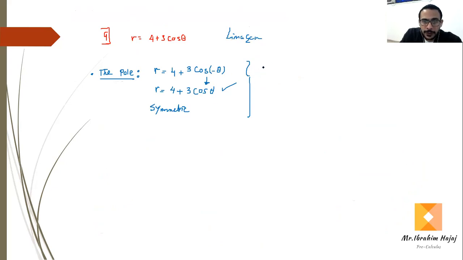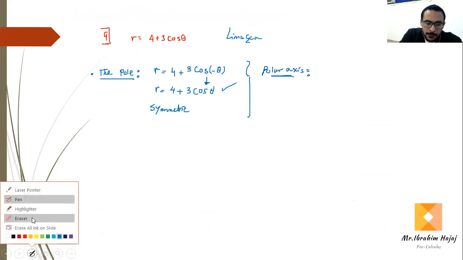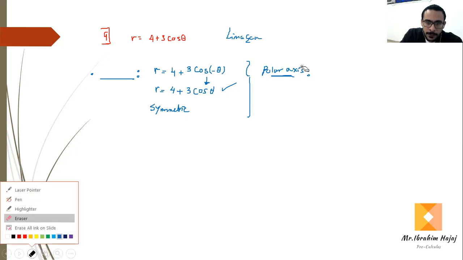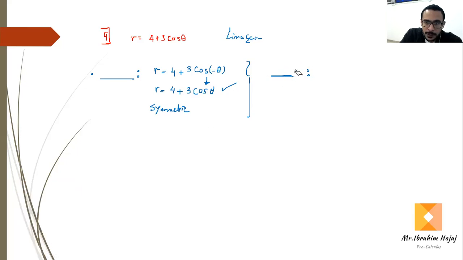Okay, so how to find the polar axis, which is the x-axis in the rectangular coordinate plane. We replace the pole. No, this is the polar axis, the first one, right? Yes, and the second one, let's say, is the pole. Guys, when you change the theta only by negative theta, it's the polar axis. Okay, let's do it for the pole by replacing the r by negative r.